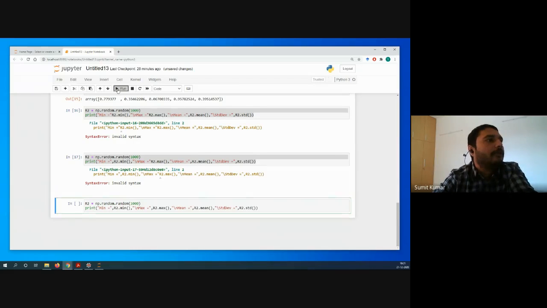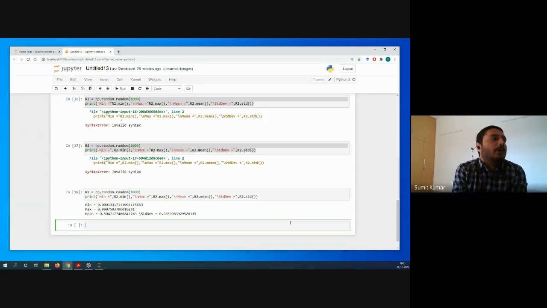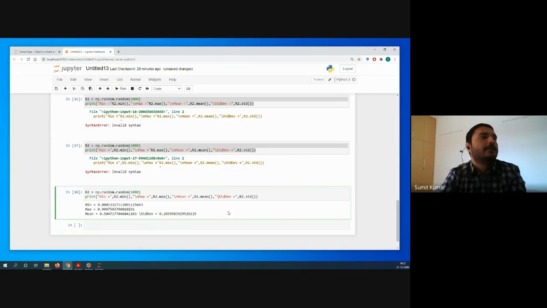Okay, now it should work. So the minimum, if you can see, is almost 0. Maximum is almost, oh my God, how did we write the standard deviation block? I have missed the n here as well. Anyway, that's why you are getting a standard deviation here. So this is how you can calculate some of the things.